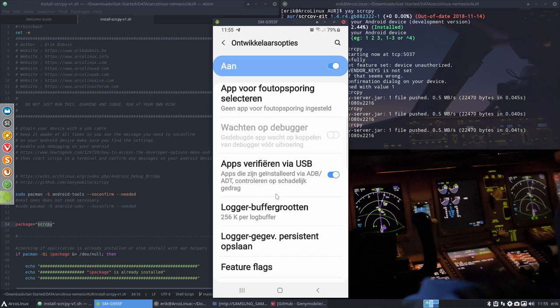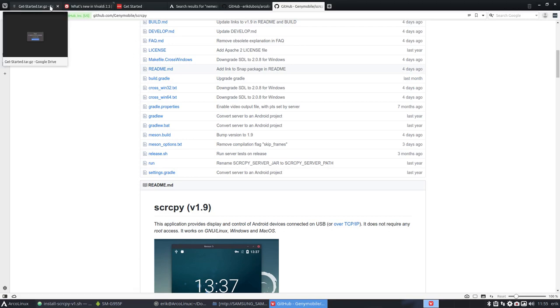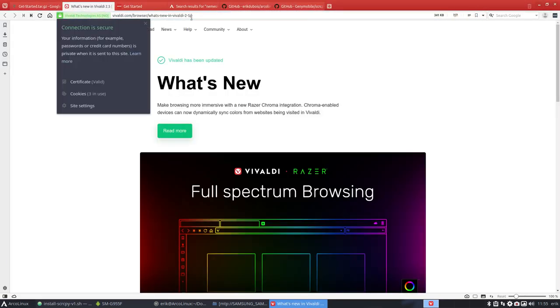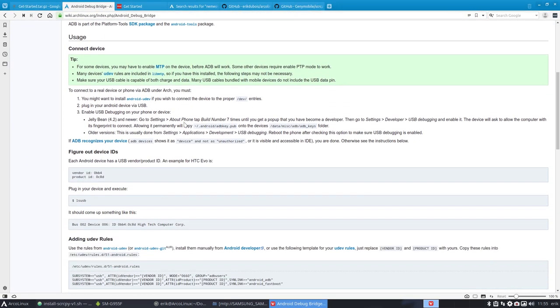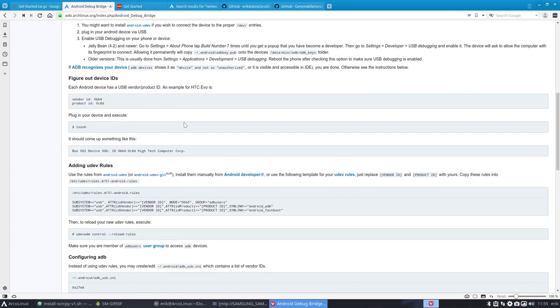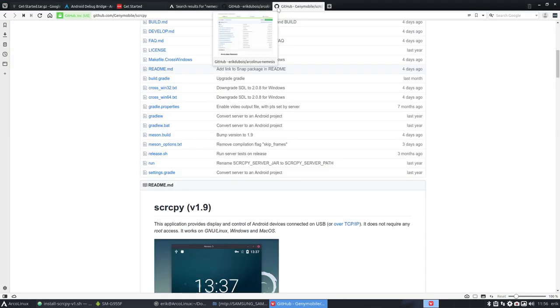So if something is not working, there are some links I've provided in here. So Control C, links that you can have a look at. Like the Android debug bridge is a good one, because this was not easy. I find it difficult to figure it out, but suddenly everything clicked together, the puzzle pieces, and now it's super clear to me. But it's not always the case when you start at projects you've never seen before. So if that's something you'd like to try out, that's great.